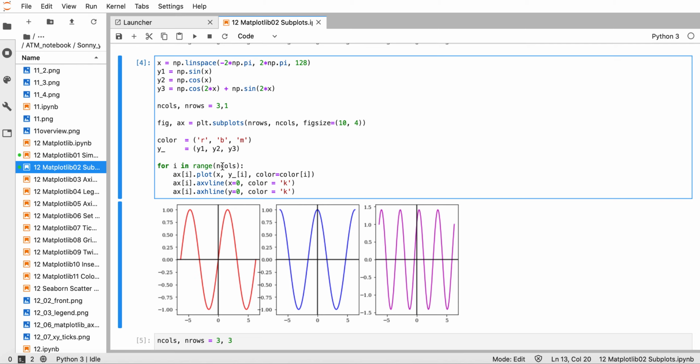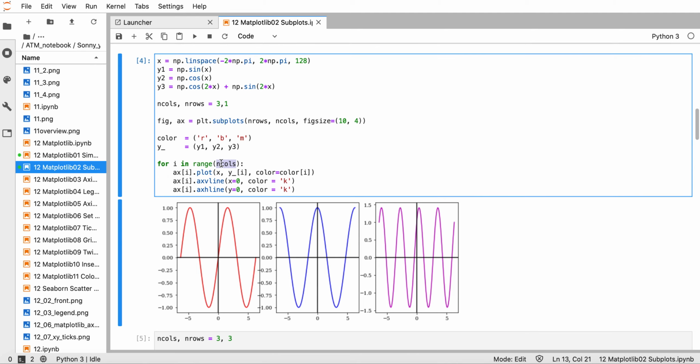So the way we did it, we loop through the columns because the row equals 1, so we put the number of columns here, which is 3. And we also need to make a list of colors, because we need to specify the color for each line. And before that, we have x as the first argument. Here is the x value, and y_ is a list of y1, y2, and y3.